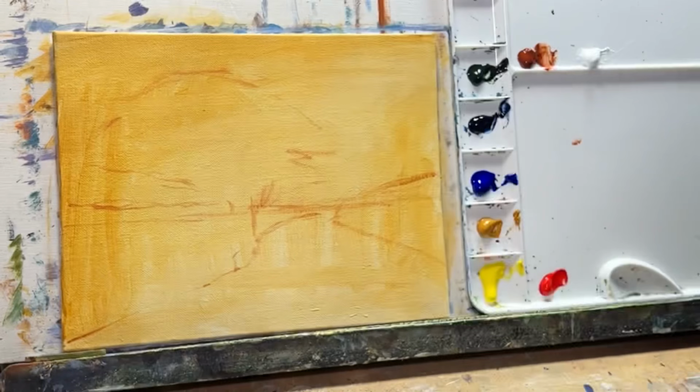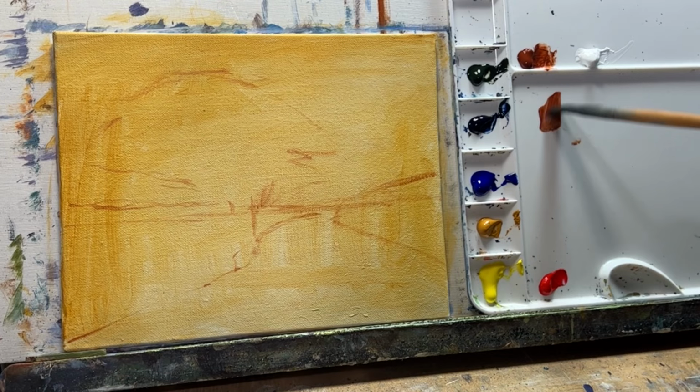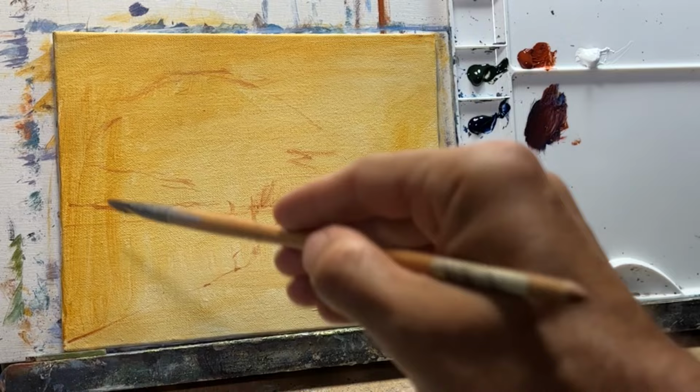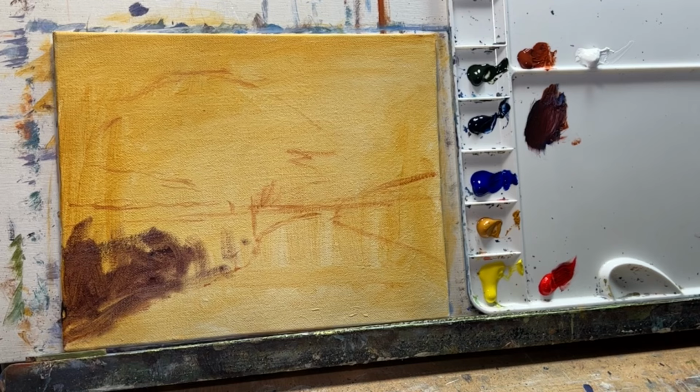So I'm going to take, I see a lot of red there. I see burnt sienna, maybe a little bit of red, and a little bit of ultramarine blue. Okay, so now I'm just plopping these colors in there like this. As well, I'll be putting in some more, adding some other colors into this mix.